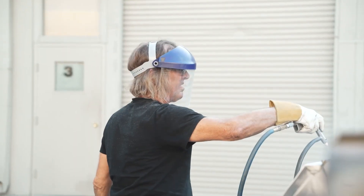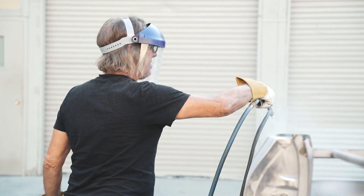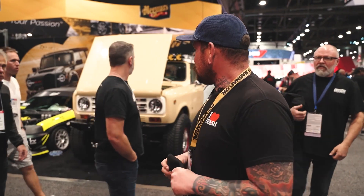Just to see this thing in all its glory, to see my vision come to life, and to talk to everybody and hear all the stories. People have been coming up to me saying 'I used to have one — I had a '72 in high school, me and my cousins all had them, they were farm trucks.' And when you would get stuck in these things, we called that Scout stuff because you can't get these things stuck.